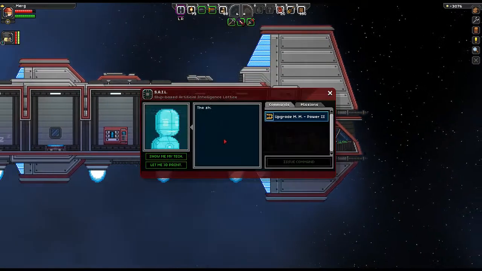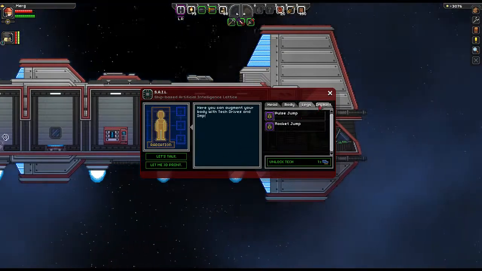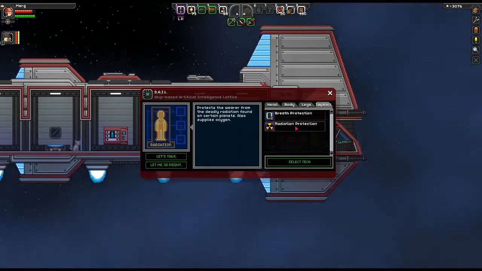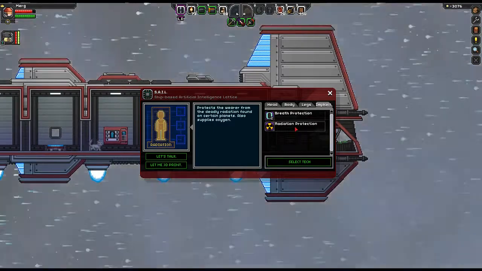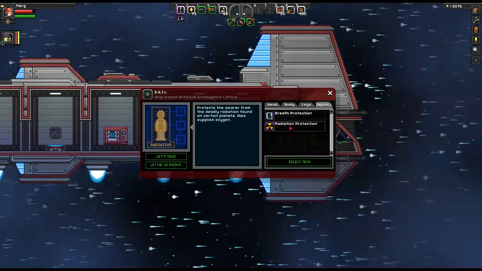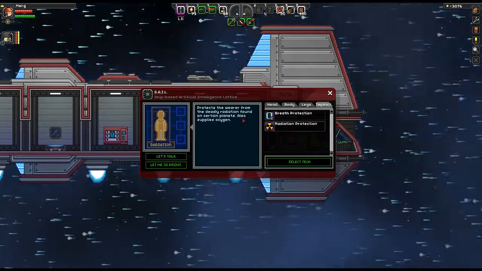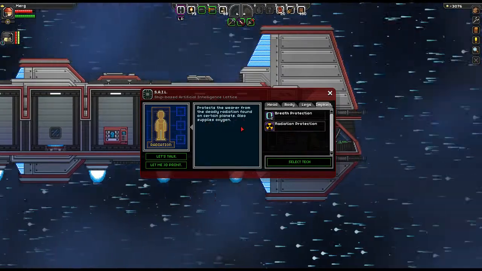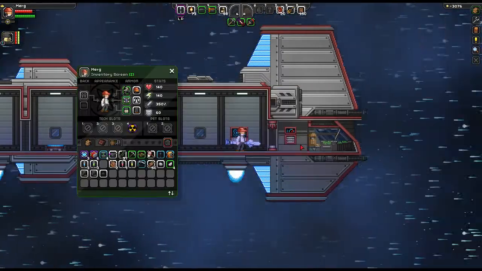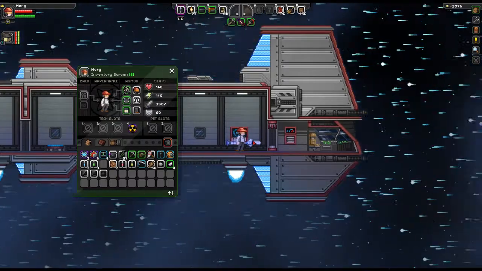Do I need to slot this? Or is it automatically slotted? Oh no, it is not. Okay, well, I need to slot it. I'm no longer going to have breath protection. Oh really? I don't think so. Oh wait, no, it does. It also supplies oxygen. So this is actually both breath and radioactive. I have it on now? Yeah, I do. Okay. That's convenient.